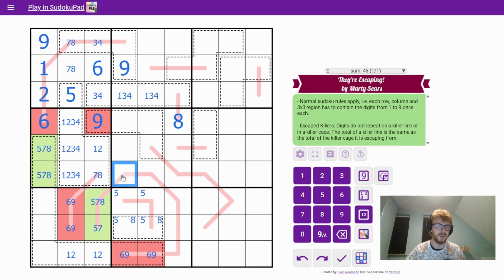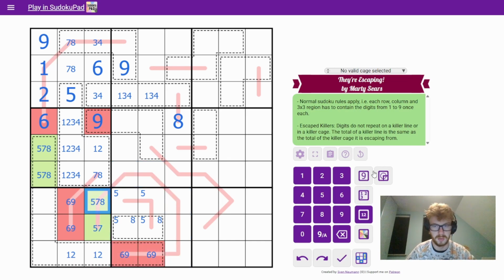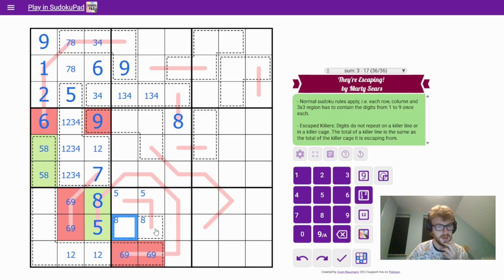Oh, well, one thing. Where does 8 go on this line? It doesn't go there, it doesn't go there, it doesn't go there, so it goes in one of those two and it can only go there. So that's a 7. So we know that that's not a 7. We know that green is a 5-8 pair, so that's a 5, so neither of those is a 5. Now, that could be a 5-3 pair. 3-5 pair, and that'd be an 8.